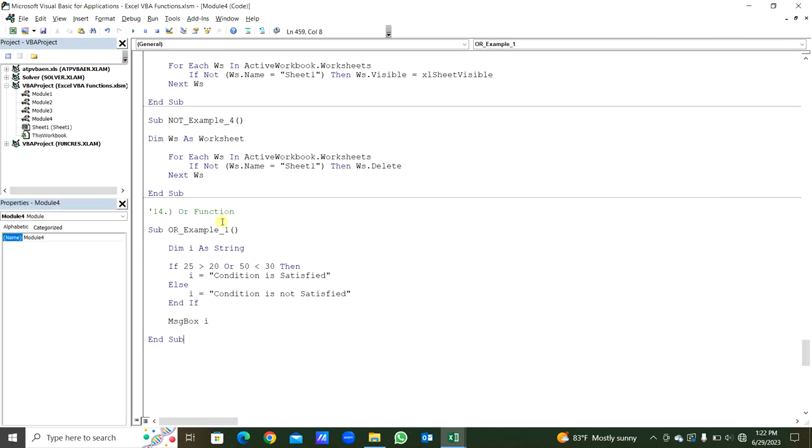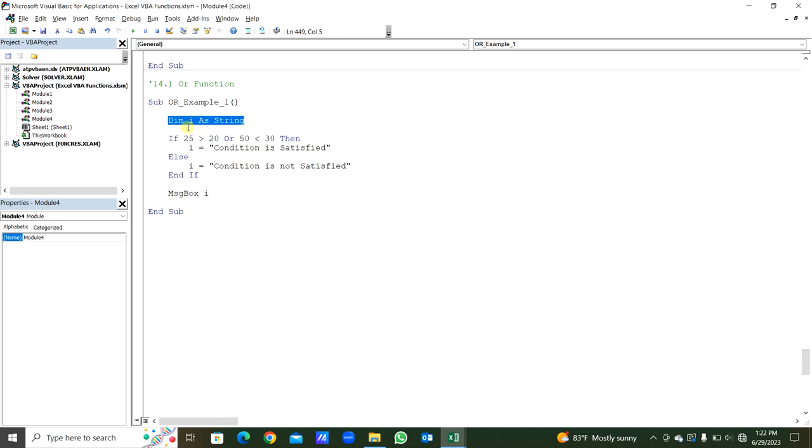Here we will see the Or function, variable declaration. If 25 greater than 20 or 50 less than 30. Here we know this is true, but this is false. But here we use the Or function, so if one of them is true, the result will be true.